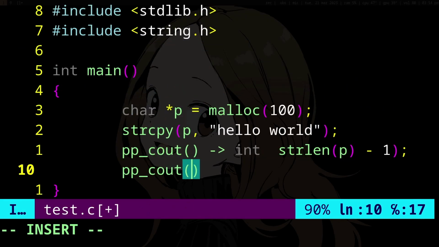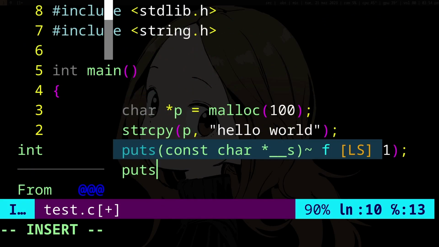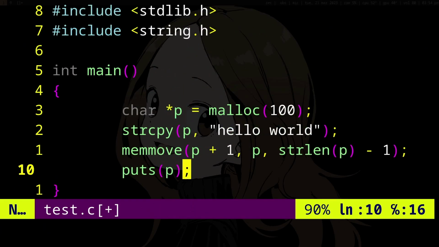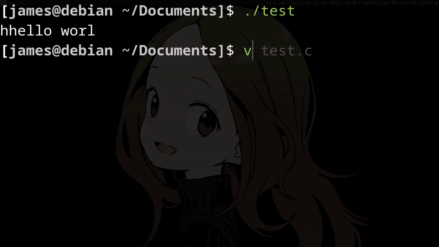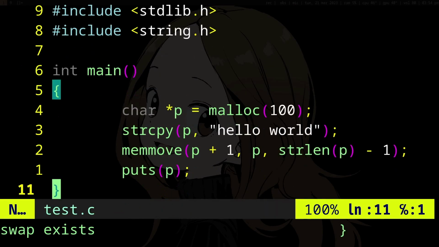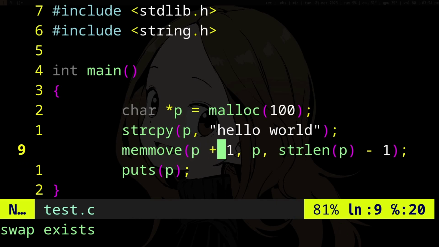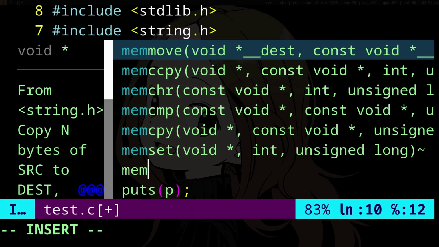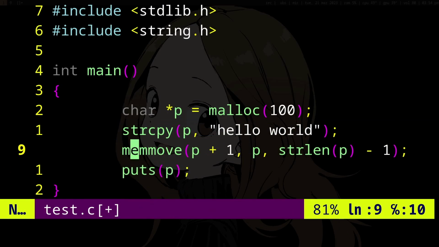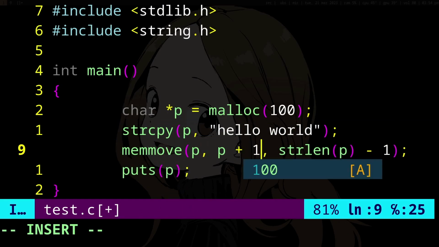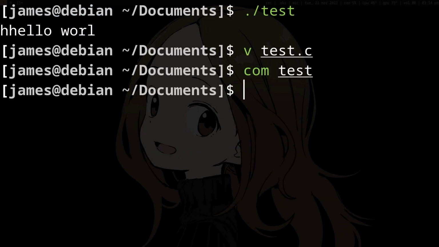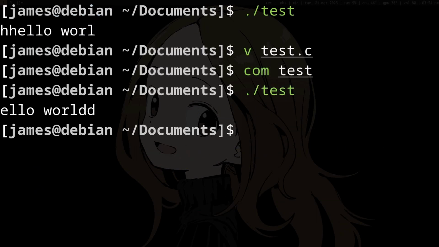right? So just do puts, wait a minute, p plus 1, oh, that's the destination. Okay, so that's backwards, but it's hello world.